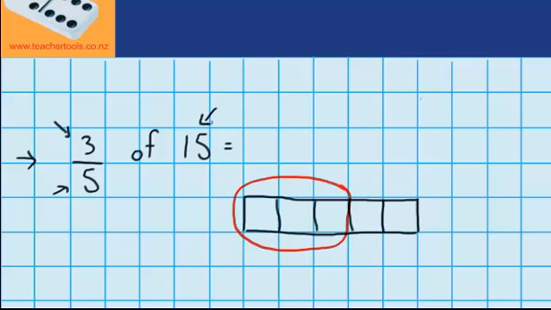Now the 15 tells me how many candles I have in total, and these 15 candles are shared out evenly across the whole cake. So I need to think, what number should I put in every one of these pieces? The numbers must be the same, and when I add them up, they'll have to equal 15. Well, I know that if I put 3 candles in every one of these boxes, that will equal 15. 3, 6, 9, 12, 15.